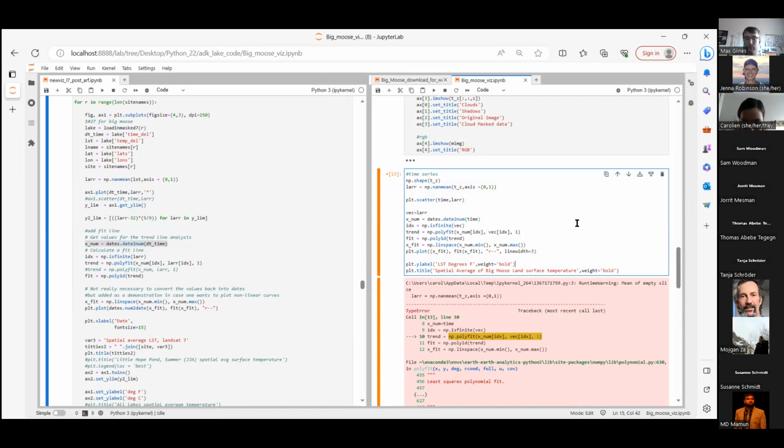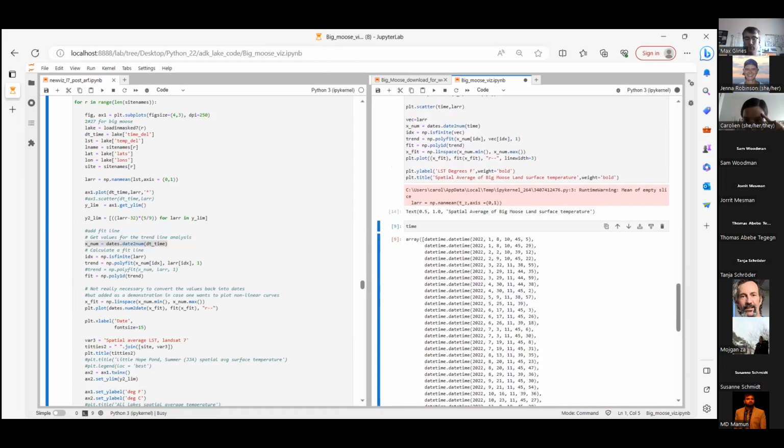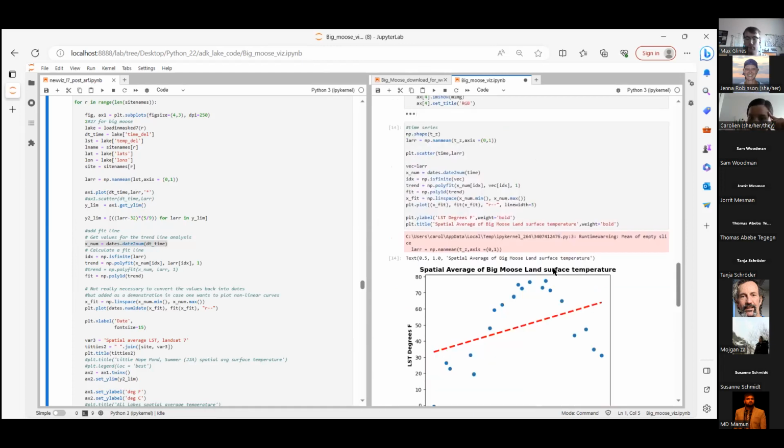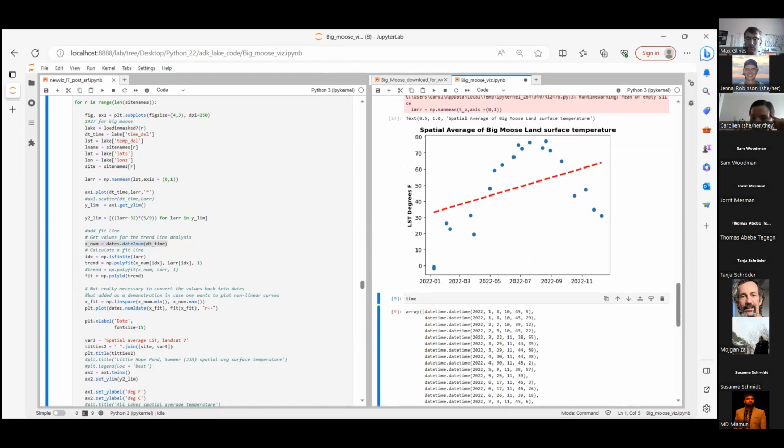So let's see if this works, and I'll show you what the date times are. Okay, so here we go. Here's our trend, right? But keep in mind, this is such a weird data set. It's not weird, it just goes from winter to summer to winter again, which means a linear curve is not really what you want to do.